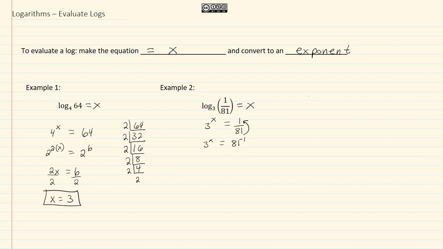Now we need to break our eighty-one down. Eighty-one is divisible by three, which gives us twenty-seven. Divide that by three, which gives us nine. Divide nine by three, we get three, so we're going to get three to the fourth power. So we have three to the x equal three to the fourth times negative one.